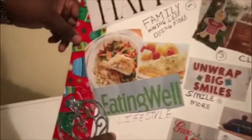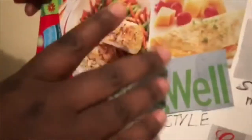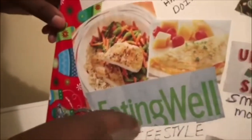Number six is over here, I think. Alrighty. This is about healthy eating. It shows an omelet there with some fruit and cheese, and baked chicken, veggies, and rice, which is one of my favorite meals. So I definitely want to start eating well, and I want to make it a lifestyle. Me and my whole family, we're starting to try to eat lower carb, lower sodium, and lower sugar items. Not that it's going to be no carbs, no sugar, or keto or anything like that. We are eating some keto products, but we just want to eat things with a lower count of sugar and carbs and sodium also, because my husband deals with high blood pressure, and we all just want to do better and be healthier in 2020. And I want to make that a lifestyle.